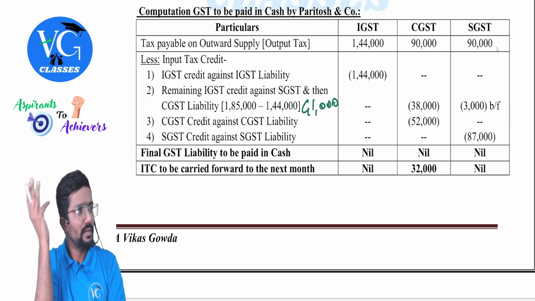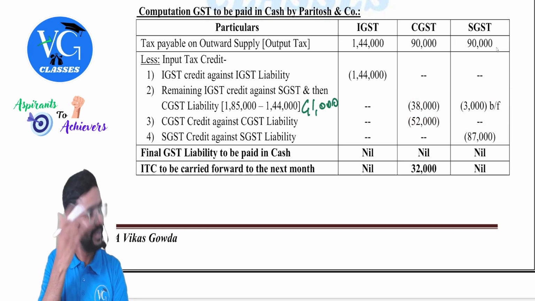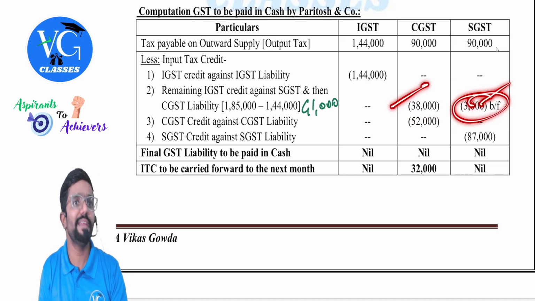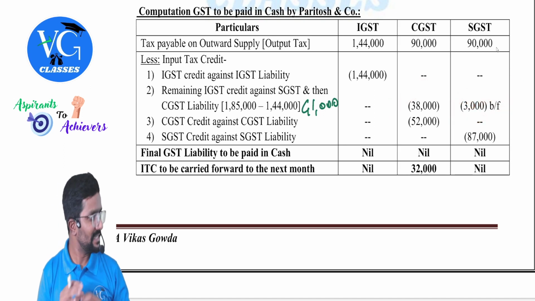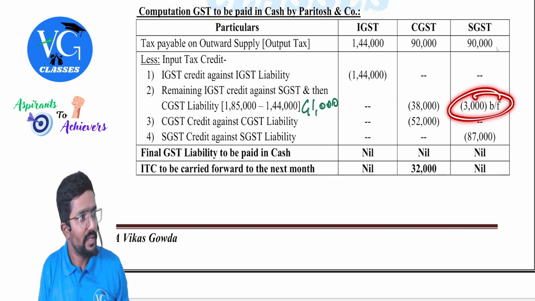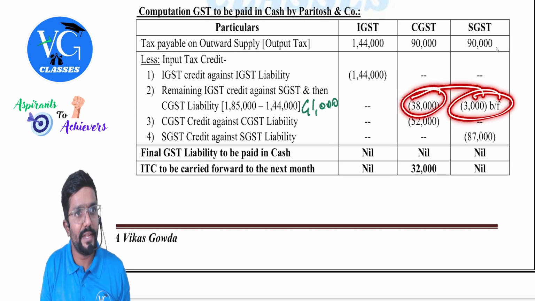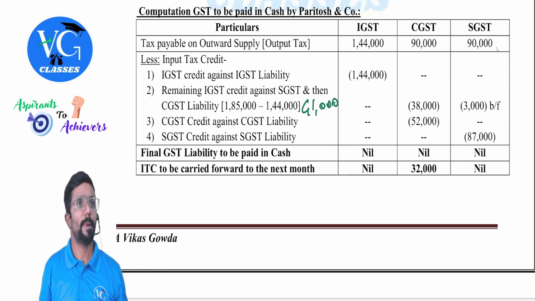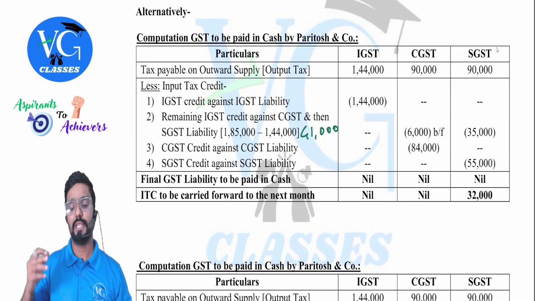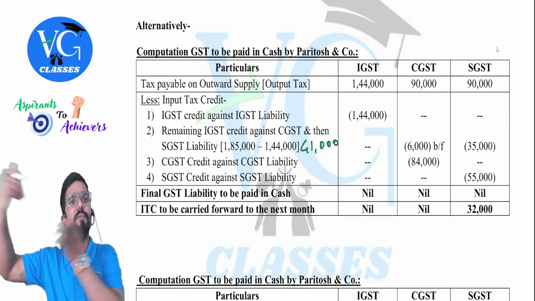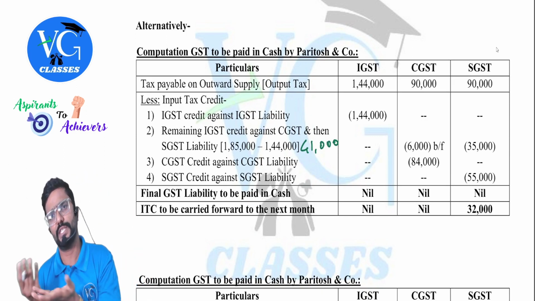Yes, nothing wrong. Clear. While adjusting, I know these figures. First, I will adjust 38 here. Remaining, I will adjust it. Just a number game. First, I understood how much to adjust here. Then I will come back and adjust 38 here and then 3 here. Understood? Or else you can go with this law also. Like however we did here. First, we understood the CGST part. Then the remaining, we will go and adjust it against SGST. That is also fine.